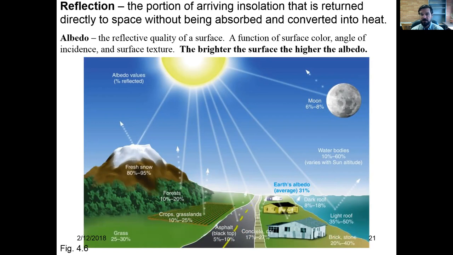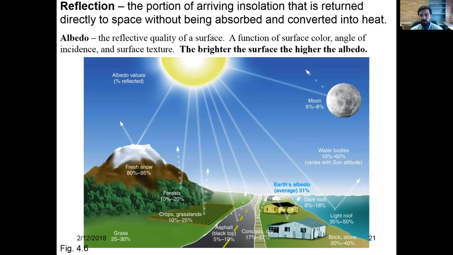You think about the brightness of the moon, for example, that's another piece that's on this little diagram. That's 6 to 8% albedo or reflectivity. So it's basically impossible for you to get a moon burn, as some people joke about. Even a full moon, with the reflectivity of the sun's solar radiation, is not going to provide you anywhere near enough to be out in it for an entire night and have any solar radiation issues.